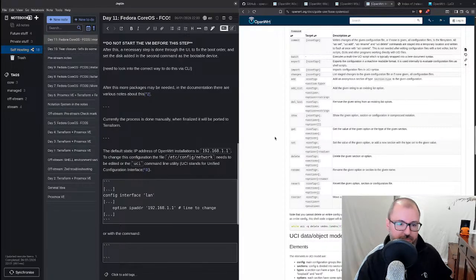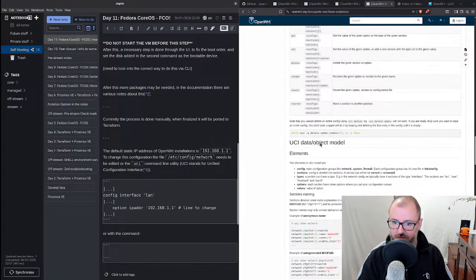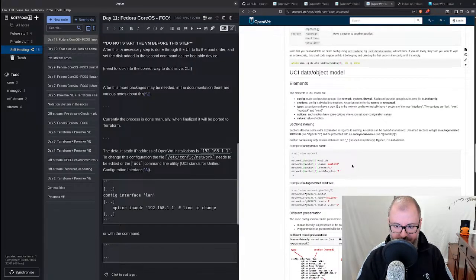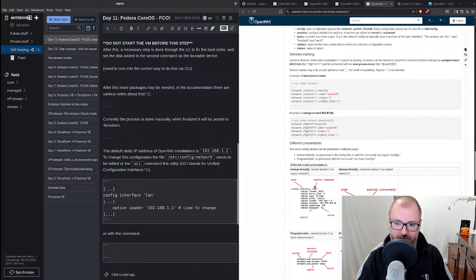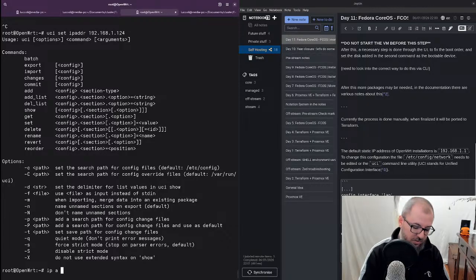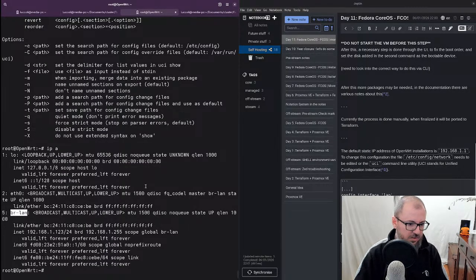Yeah, so basically I need to tell it config, that is network, config interface, so option network dot that interface, which is the name of the interface that I don't remember right now, so I can do ifconfig, and this is it.